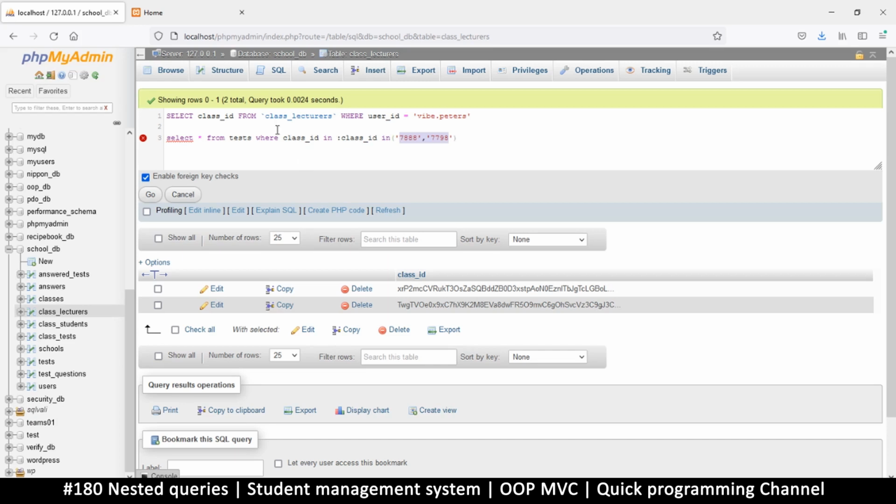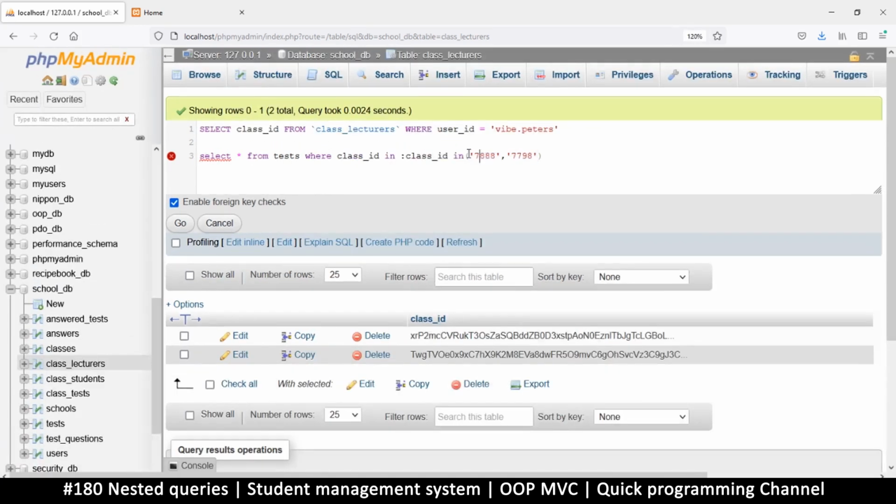Now it does that automatically if you put the in, and then instead of putting specific values like this, you put a query inside, and then it will use the result of the query as these values in here. So hopefully that's making sense. So let's remove this part here and just leave the in.